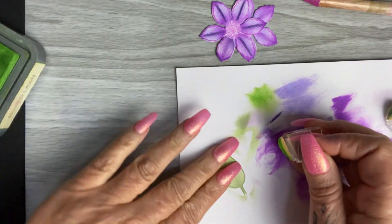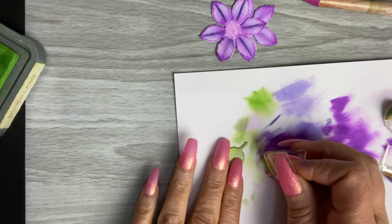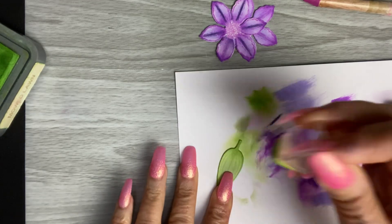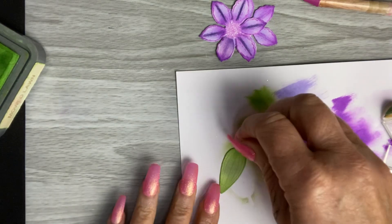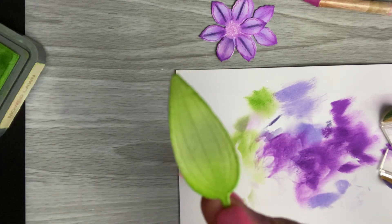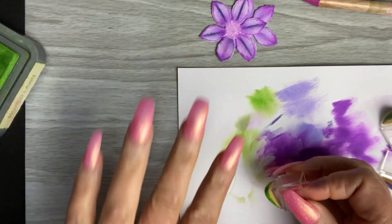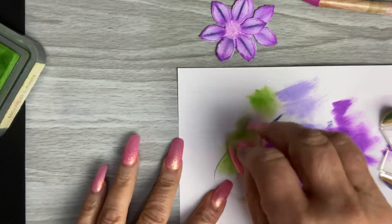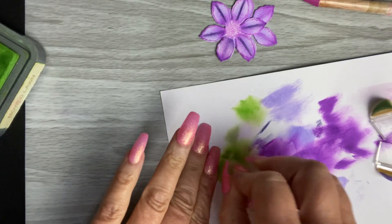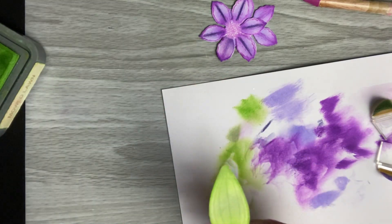Then going in with Mowed Lawn, taking some of that color off so I haven't got too much, and blending that in — on the tip and then sweeping up from the bottom in a very similar way to how we did the petals. Just sweeping up to get that color in there and get that nice color depth. Lifting it up you can see the detail of that leaf — really nice, easy, quick. Then coloring the back with Mowed Lawn just to add color there.